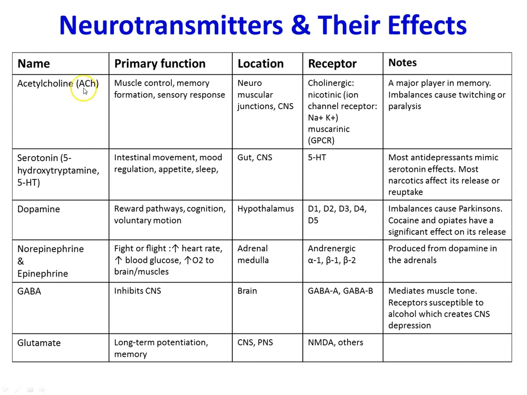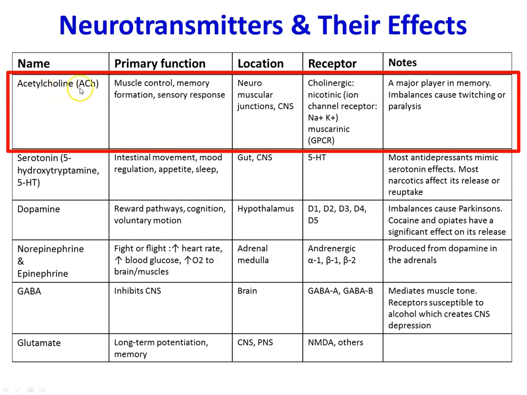Now, what I do want to do is go over one neurotransmitter, and this is acetylcholine. Acetylcholine is an important neurotransmitter because we need it to move. You want to go walk to the couch and turn on Netflix? Acetylcholine is involved. Also memory, right?